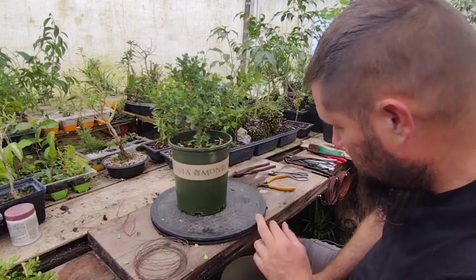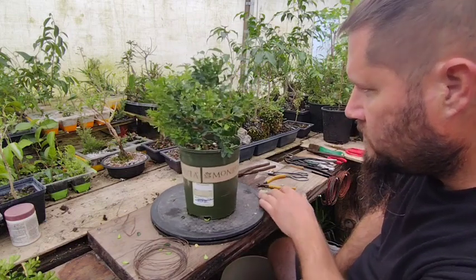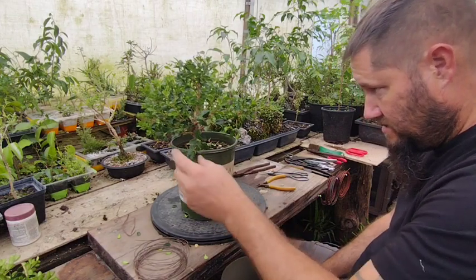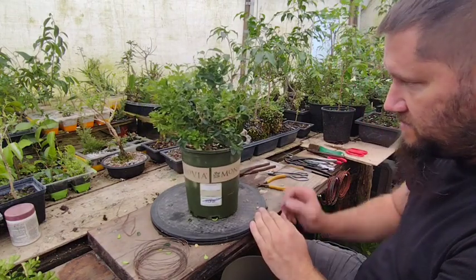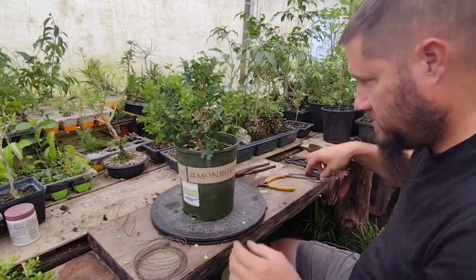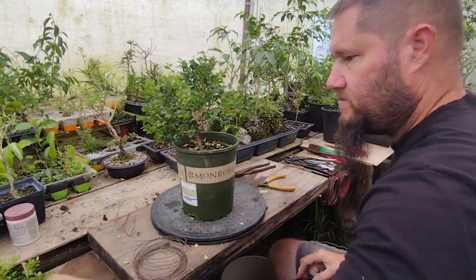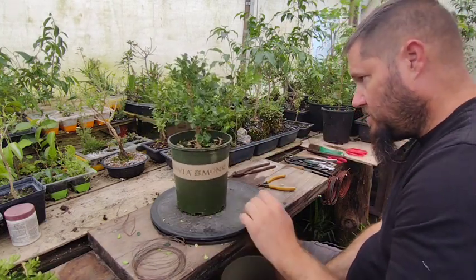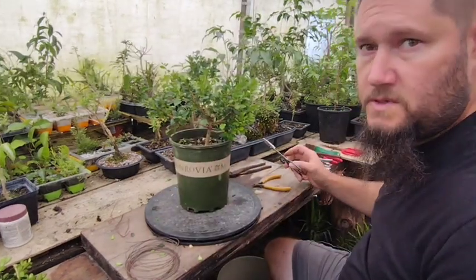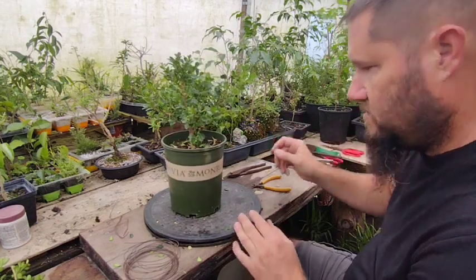I'm going to wire this one. I'm going to wire that one, I think. I don't know if I want to keep this branch. I don't want to keep that branch. I'm going to take it off. So I'm going to wire this branch.